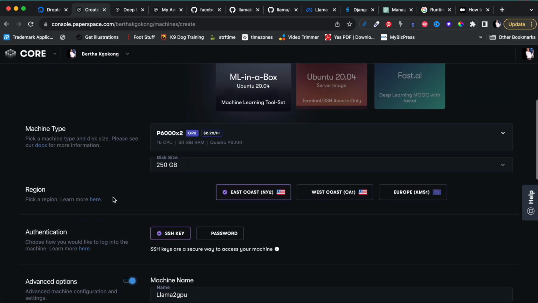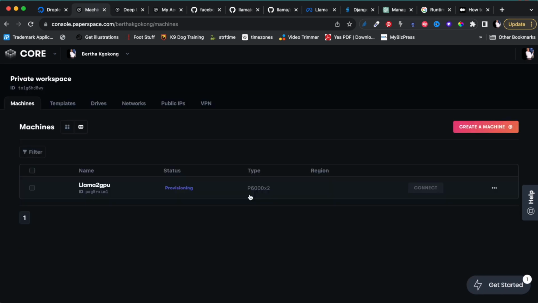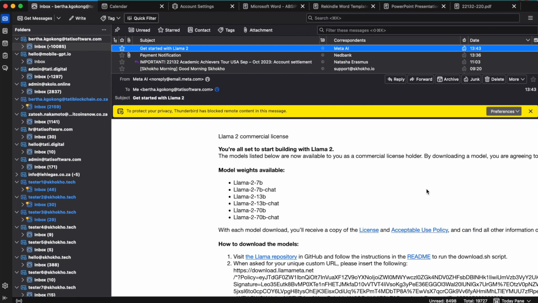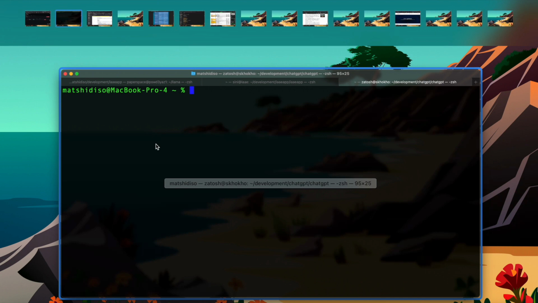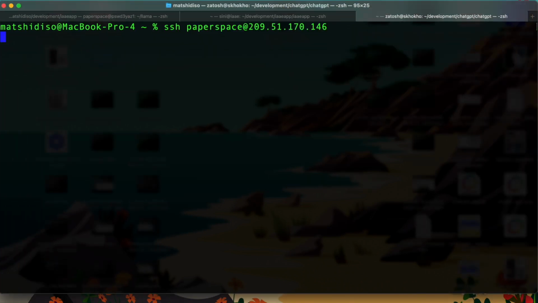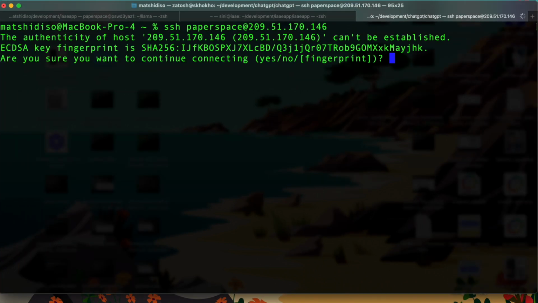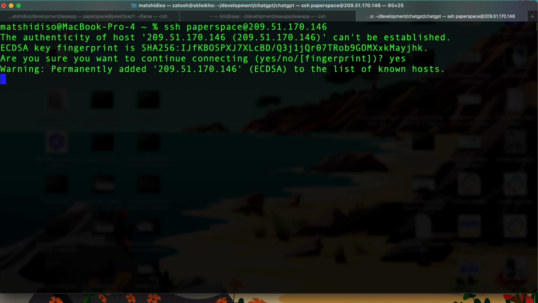Just make sure here. Oh, where are we installing it? In the East Coast. Okay. So apparently multiple GPUs take quite a bit of time to provision, so it's going to take some time. Cool. So we can connect here. Actually, I'd rather have this there and my mailbox over there because I'll be using this a little bit more. So let's connect to our virtual server. Yeah, you can add this on permanent hosts.